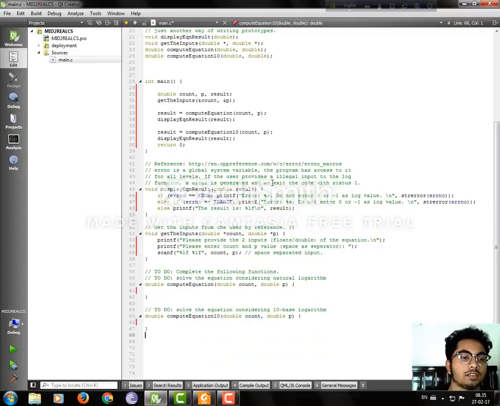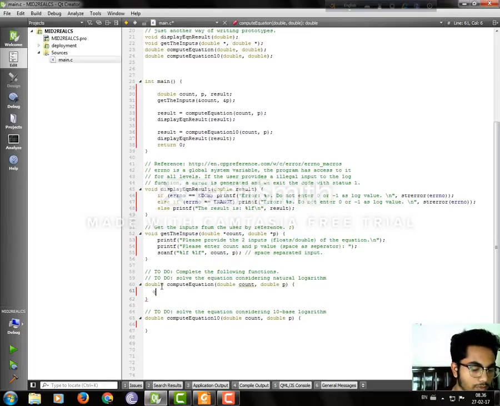What this basically does is that it uses a global system variable named errno, which means that it will be using if, else if and else statements to get the errors from the program, and it prints them in the console. So if the error is EDOM, which means the argument is out of domain of the function, then it will be printing this. And if the error is equal to ERANGE, which basically means the result is too large, then it will be printing this too. But if it's not any of these errors, then it will just be printing the result. And so after that we have the compute equation part.